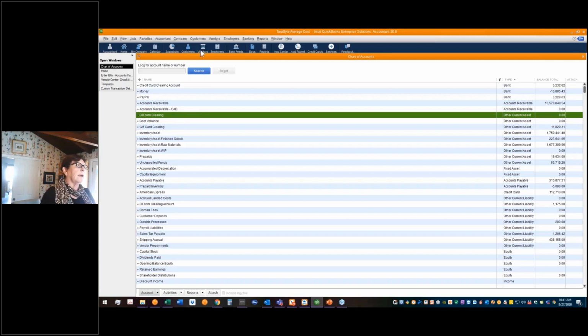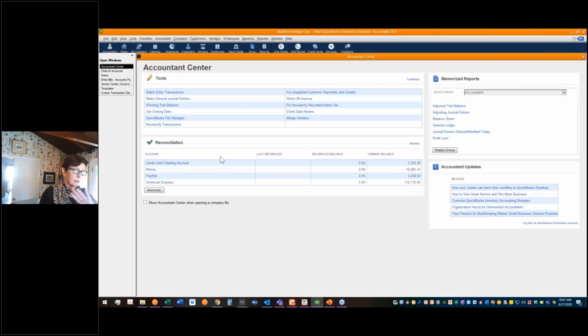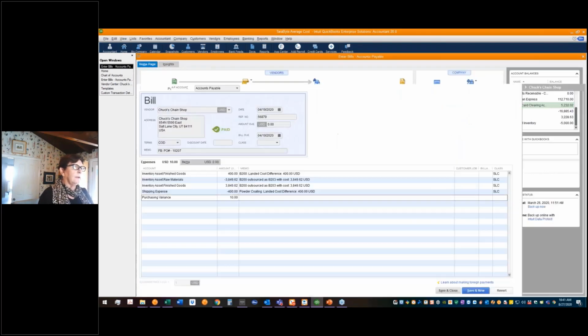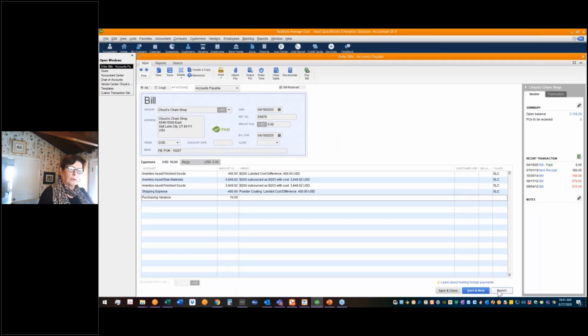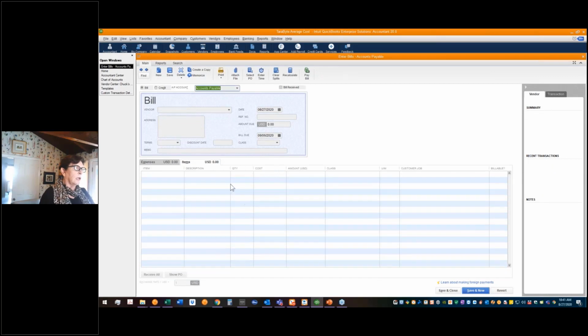So we're going to pretend that Bill.com gave us some bills. Instead of going to inventory asset, we're going to go to Bill.com. Home, enter bill, save and new.